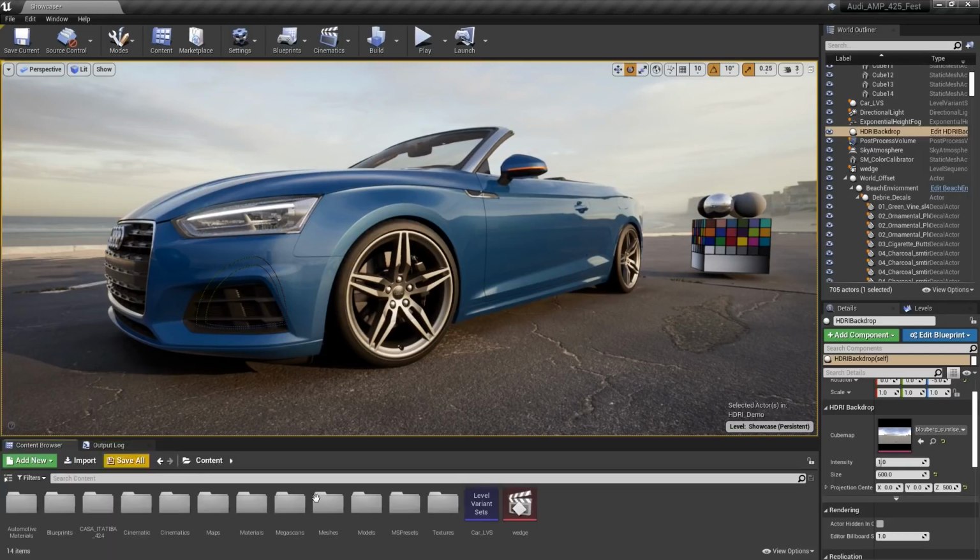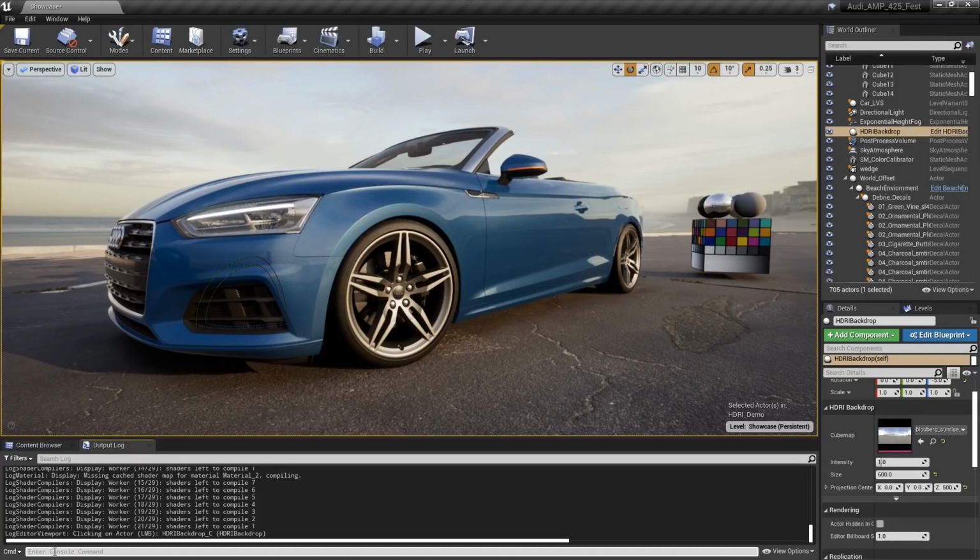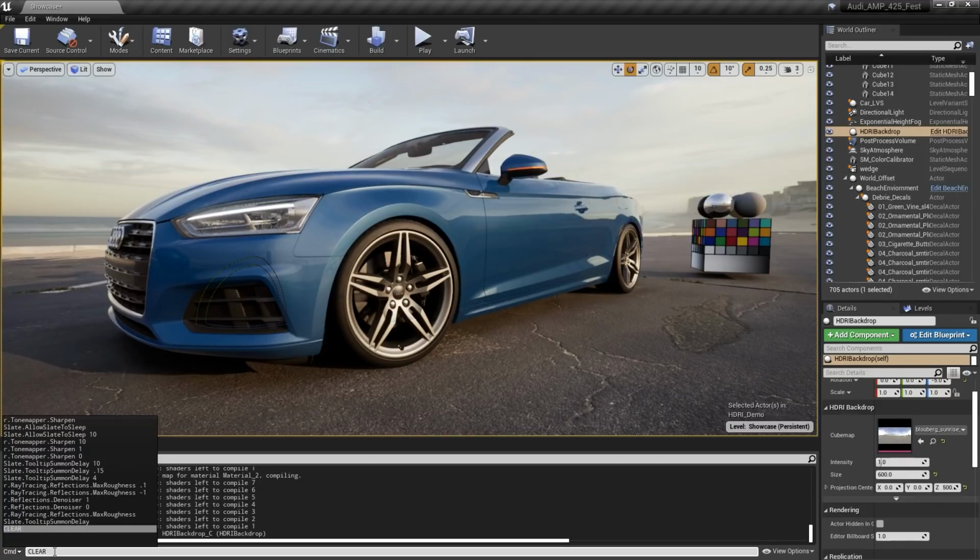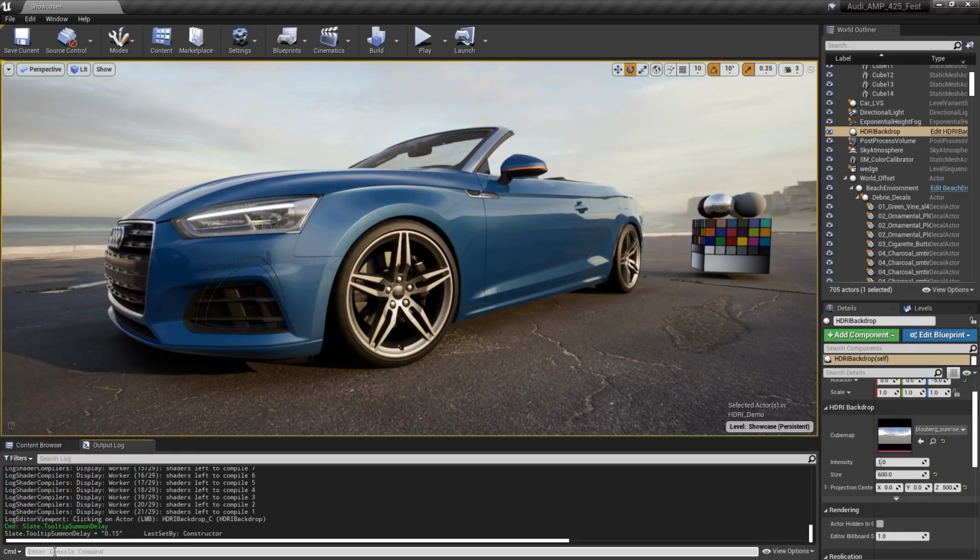So if we go to our content browser and I hover over top of something, you can see I get these tooltips popping up really quickly. I want to slow that down. I find it a little distracting, a little aggressive. So I'm going to go to my command, click inside of it, and then use my up-down arrow keys to roll through a list of the last few commands I've used in this project. You can see that I have something called slate tooltips. I'm just going to say the tooltip delay variable, but I'm not going to put a value there. The reason is, if you just type a console variable with the output log up, it's going to tell you what the value is currently at, and it's also going to tell you how it has been set.